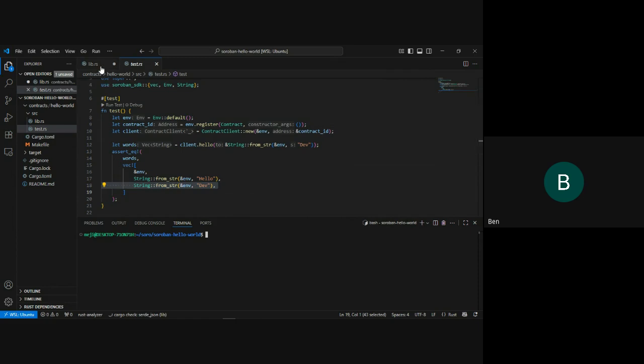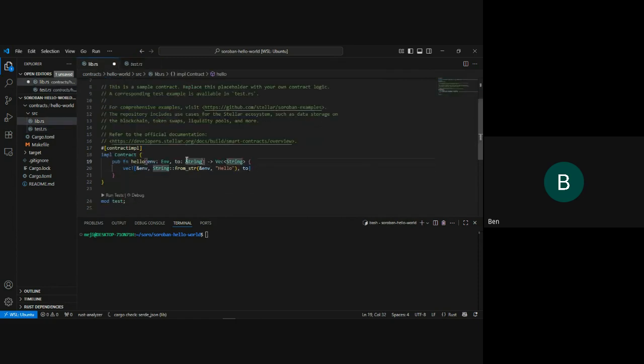So let's go back here. Let's save this and let's test it. Cargo test is going to compile it and then test it.